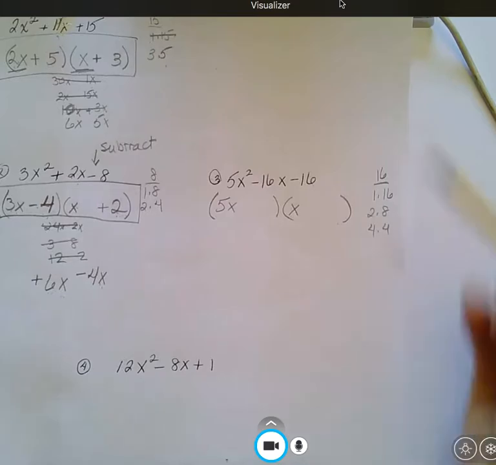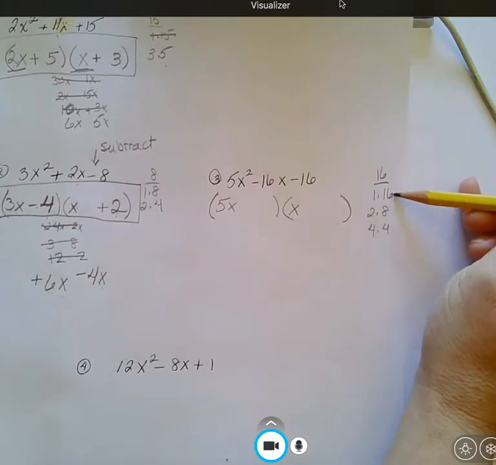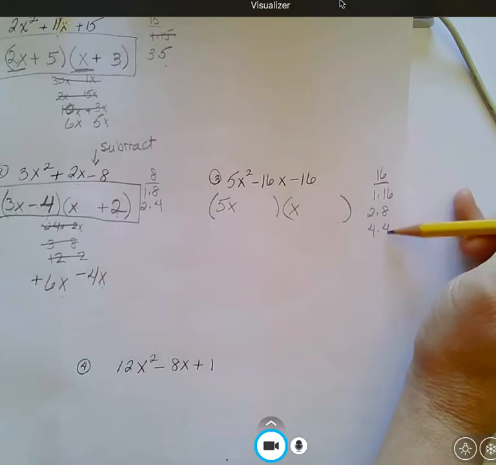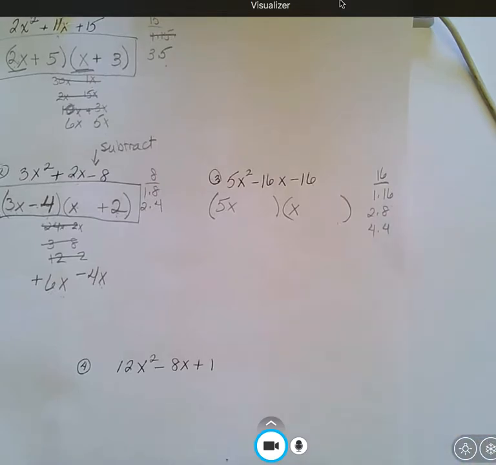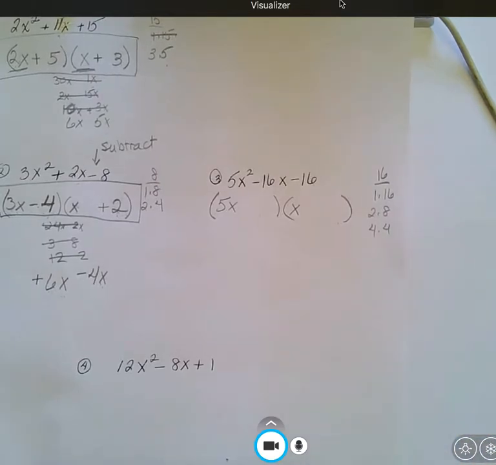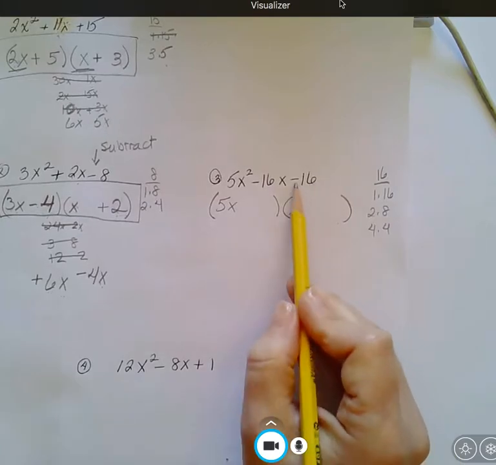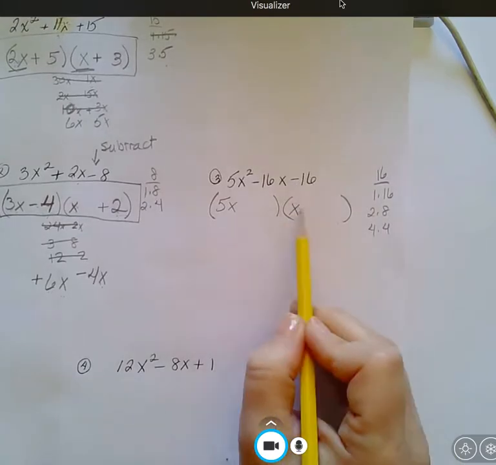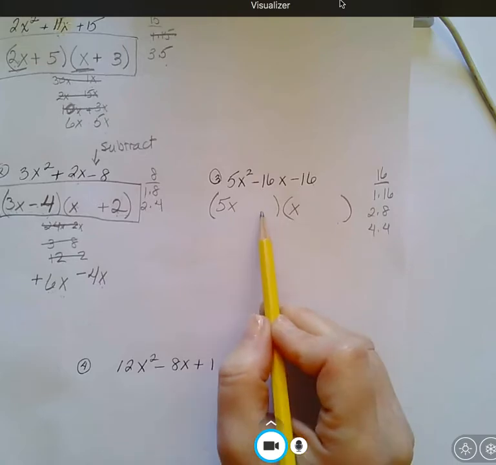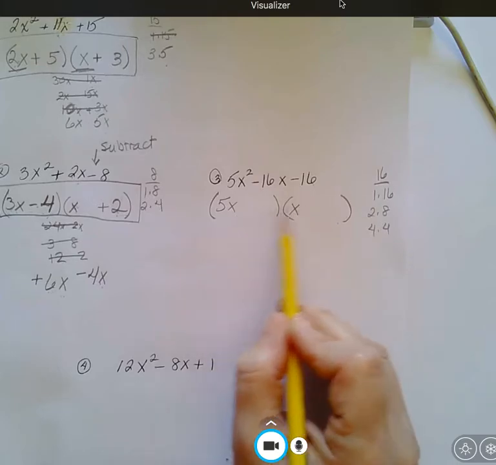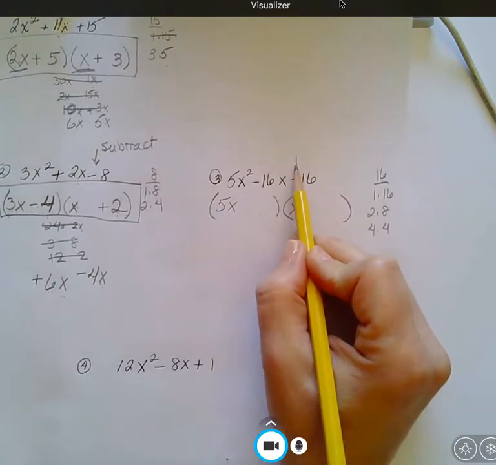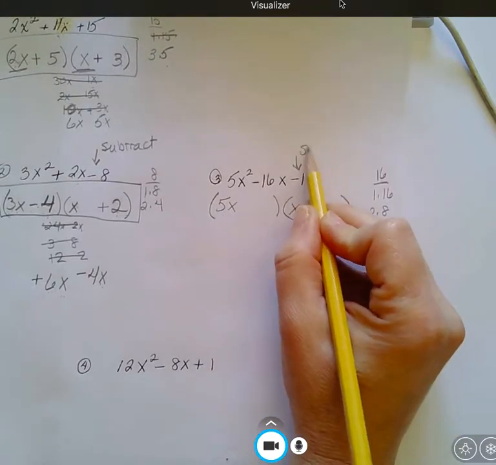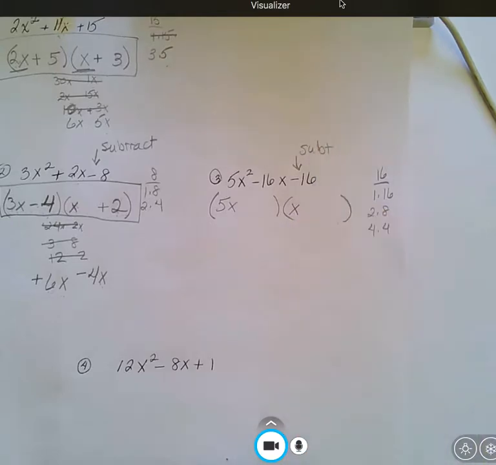Of course, I always start up here at the top with 1 and 16. You can check any of these if you have a good feeling about them. Then you can start at the bottom and work your way up. It doesn't matter. For our purposes, I'm going to start at the top and work my way down. Now I'm multiplying to get a negative, so I have to have one of each sign. And again, I don't know which one gets the plus and which one gets the minus. It matters because there's a 5. So I'm going to worry about my signs last, but I am going to remember that I'm subtracting.